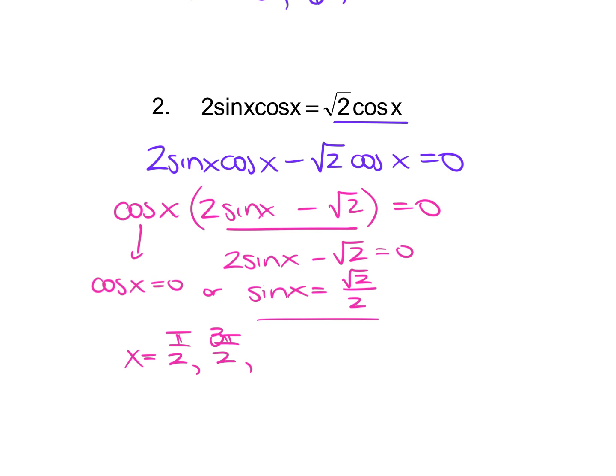All right, what about sine equaling root 2 over 2? Where's the first place? Pi over 4. Sine is also positive at 3 pi over 4. I do not include the places where sine is negative, so I just leave those 4. How do we feel about our answers? Good? Where would what be negative?